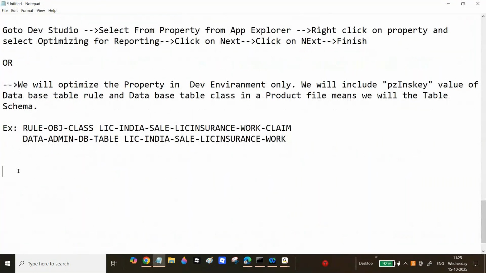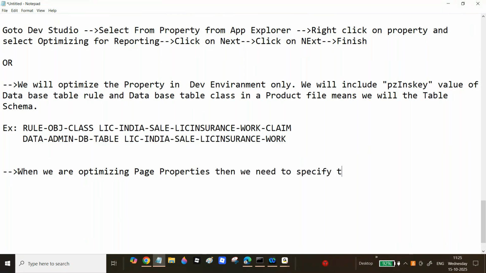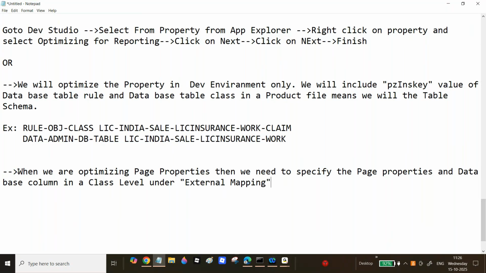When we are optimizing page properties, we need to specify the page name in a class level under the external mapping tab.